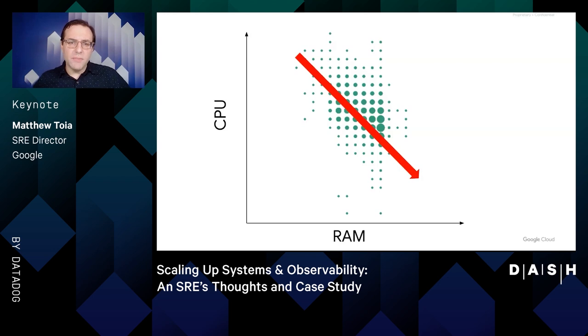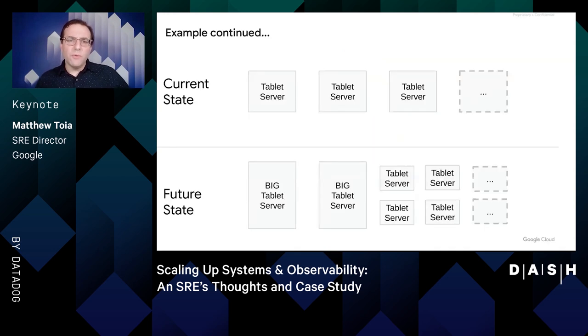In this case, RAM and CPU had an interesting relationship. Higher CPU usage was correlated with lower RAM usage. This was pretty unintuitive to the team at the time, but when we dug into why, it started to make sense. What we found was that RAM usage was primarily related to how large of a key space a particular server was responsible for. More rows, more RAM.